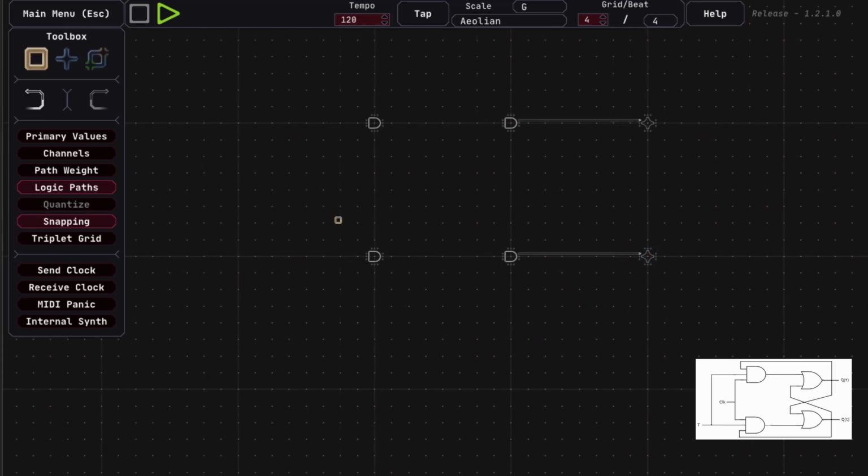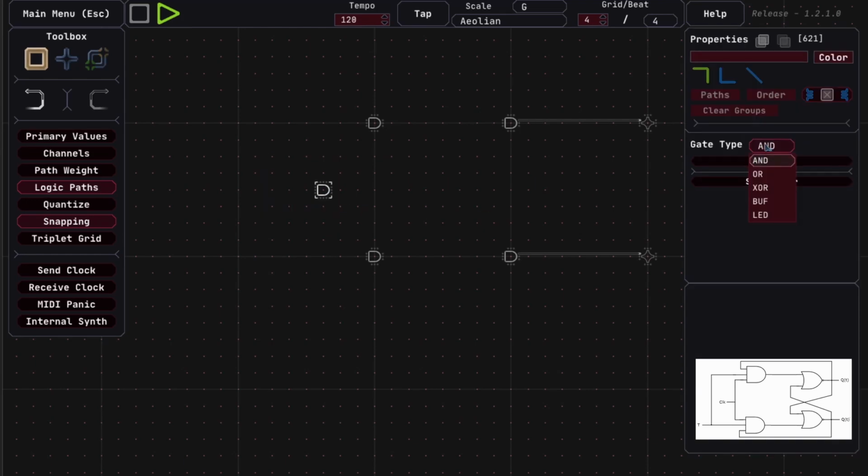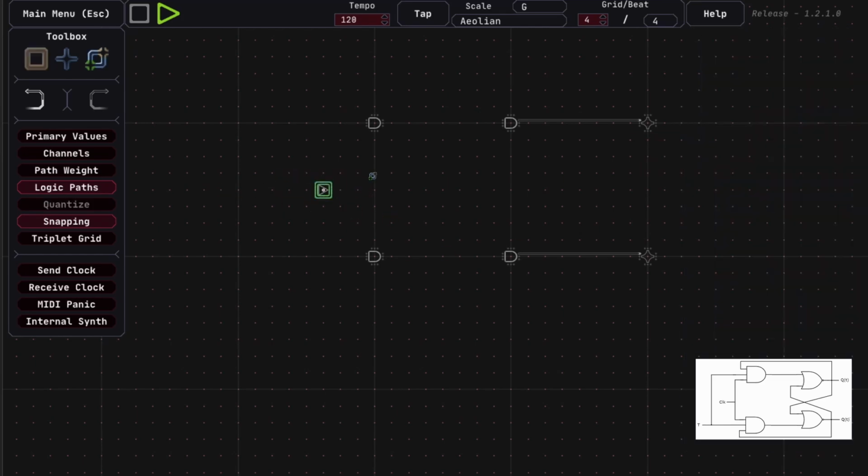So we need something that's the T of our T flip-flop that's going to tell the flip-flop when to flip, which we're going to want to happen all the time. So what we want is an always on signal. And one way to do that is to have a buffer and set it to not. And then don't connect anything to the input. So the input will always be low because there's nothing connected there. Therefore, the output will always be high because it's a not buffer.